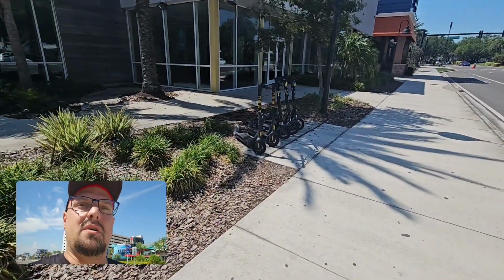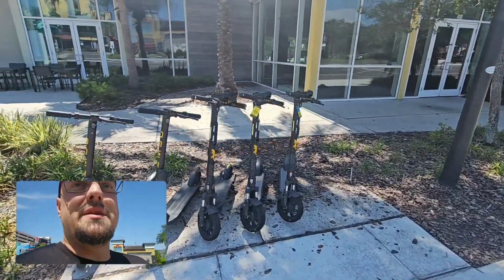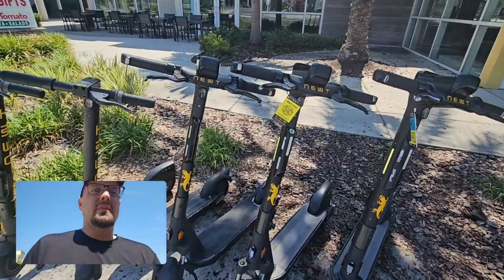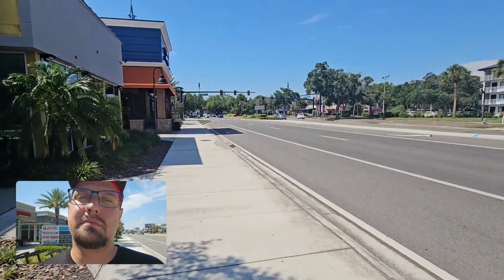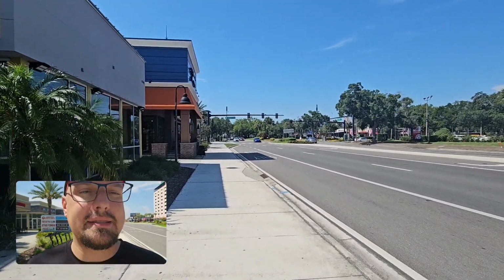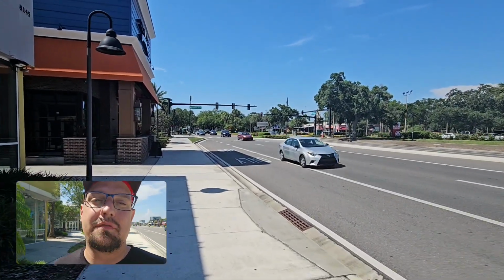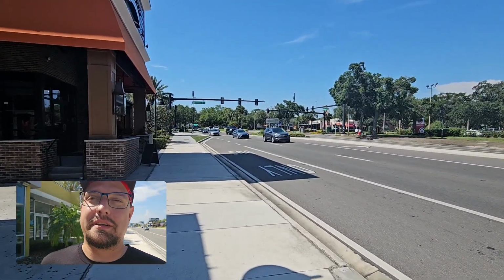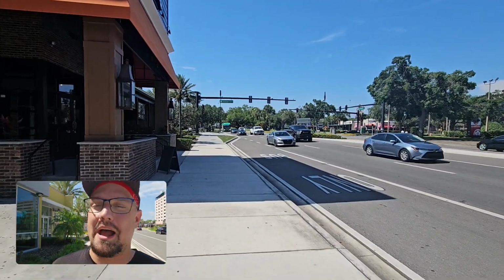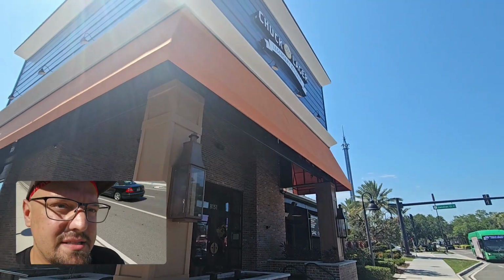They have these kind of parks all over. You can find them randomly on iDrive. They're the scooters. You can rent them. You just gotta scan the QR code. And then you rent them per the distance that you drive them. I don't know if how long you have them has anything to do with it. I've only used them one time when my buddy came down here for his bachelor party. But by the time we both got them and used them and paid for them, we might as well have just called an Uber or a Lyft. So if you're looking for a fun experience to scoot around on iDrive, it's not a bad idea. But it can be a little pricey.